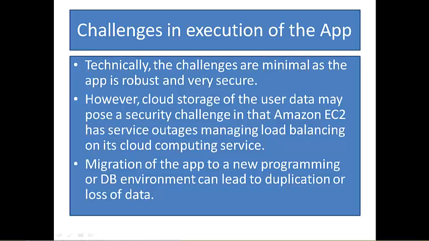Now I'll talk about a few of the challenges we faced in the execution of the app. Technically, the challenges were minimal as the app is robust and very secure. However, cloud storage of the user data may pose a security challenge, in that the Amazon EC2 service that we have used has service outages, and there is the task of managing load balancing on the Amazon Web Services cloud computing service. Apart from that, migration of the app to any new programming environment or any new database environment can also lead to duplication or loss of data, which is also a potential challenge in the future prospects of the app.